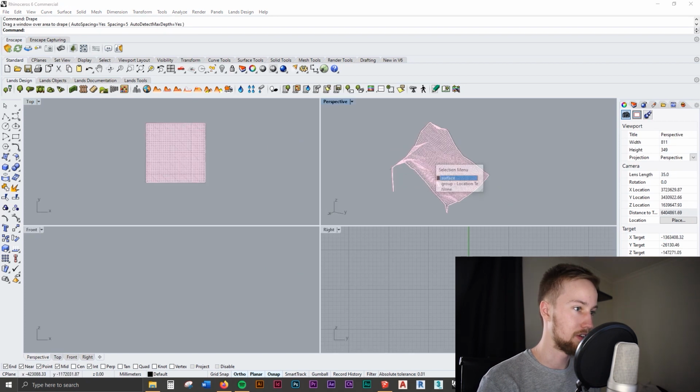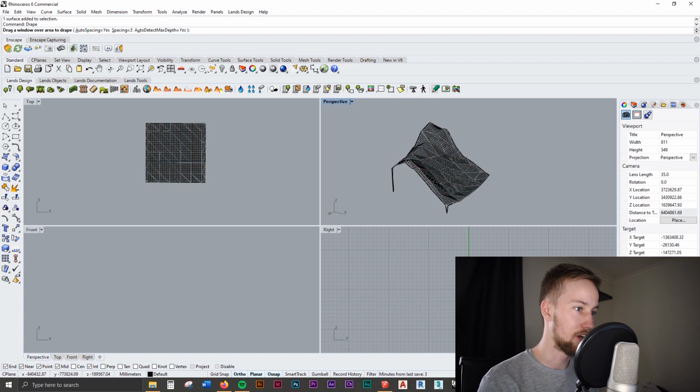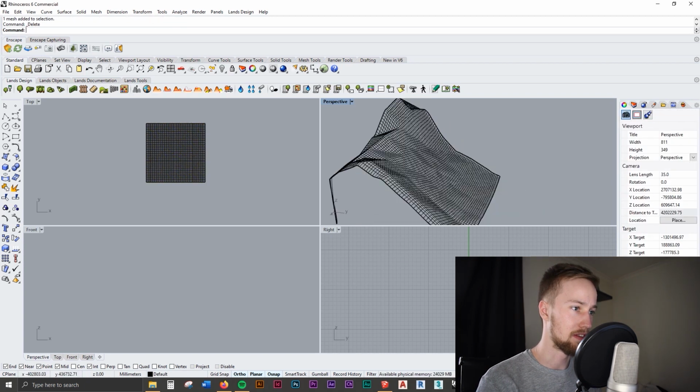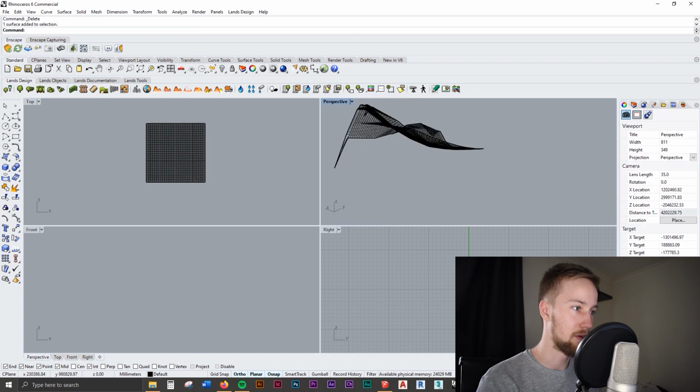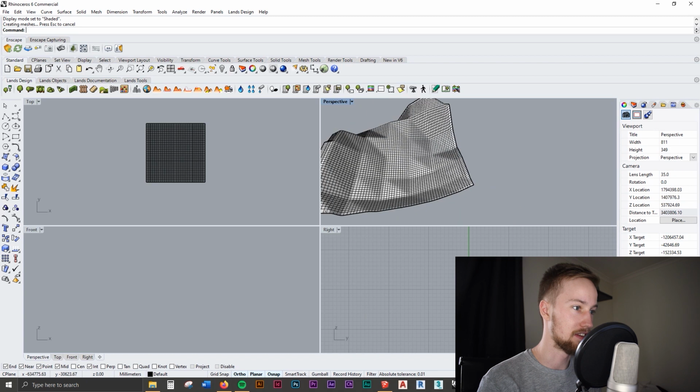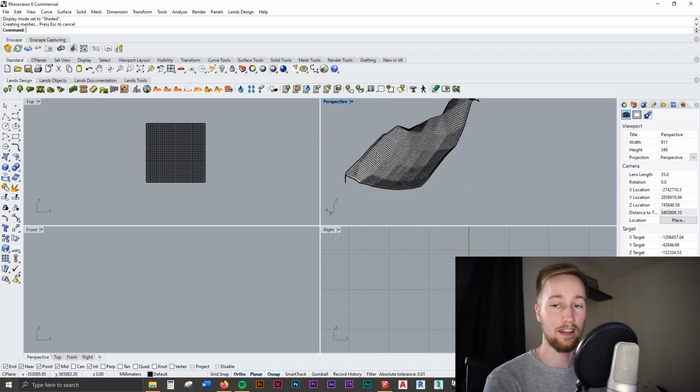Going back to our perspective view, you can see that's created a surface of the model and we can go ahead and delete the group that's underneath it and we've now got a NURB surface for that model. And if we go into a shaded view, you can see that it's just molded out that site completely.